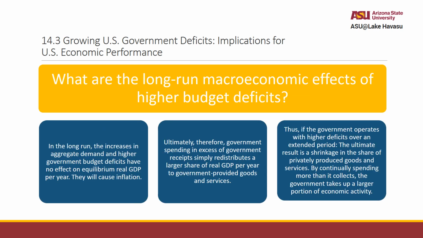Not only in the short run, but also in the long run, it is going to impact US economic growth. So the question is, what are the long run macroeconomic effects of higher budget deficits? In the long run macroeconomic equilibrium, the economy has adjusted to changes in the factors. When I talk about factors, I mean there can be changes in government spending, either an increase or decrease, and also changes in taxes. That results in the government budget deficit.